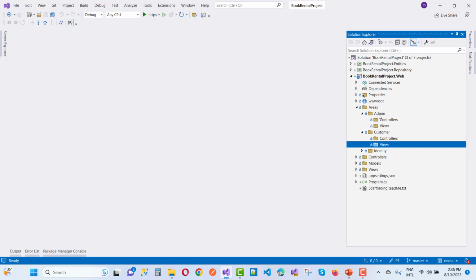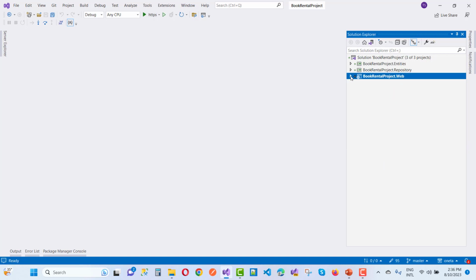Now the next one is to create genres. Here I'm going to add genre services related to this. So before going to the repository, I'm going to add a generic repository right here.